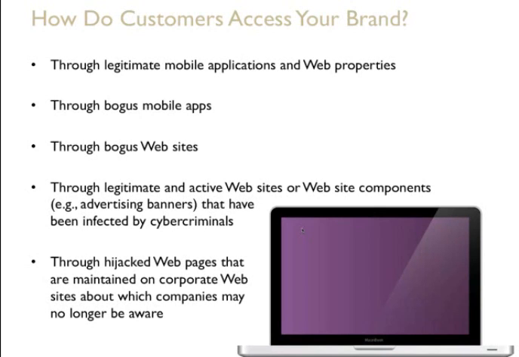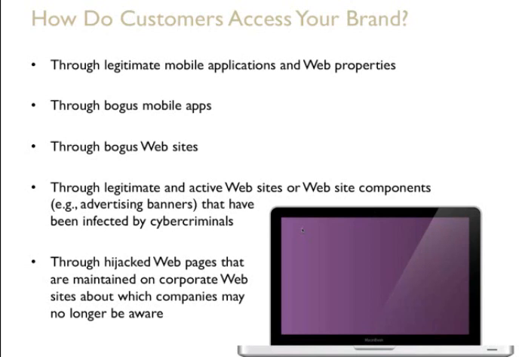But they also access it through bogus mobile apps, and this is a growing problem. Copycat apps where a cyber criminal will essentially impersonate your app or create one that uses your brand and then draw customers, let's say through a mobile app store that might not be as protected as, let's say, the Apple App Store. And they'll download that and then reveal lots of sensitive information like login data, credit card information, and so forth to cyber criminals. They'll do the same thing through bogus websites. And this is an enormous problem, both with infected legitimate websites, as well as completely bogus sites that are intended merely to steal consumer and other customer information.